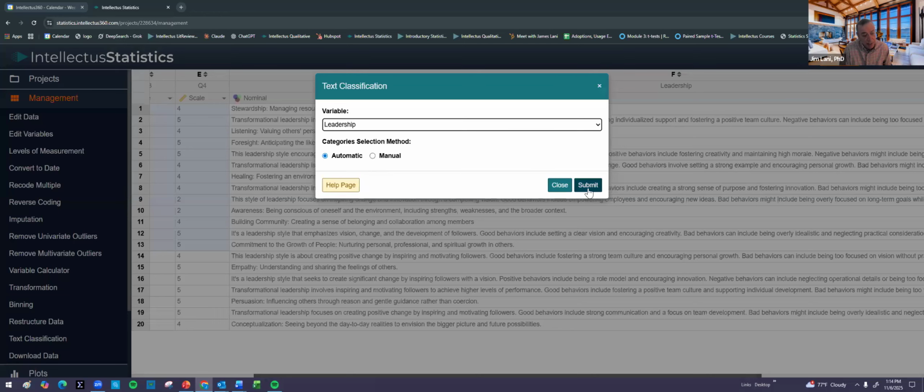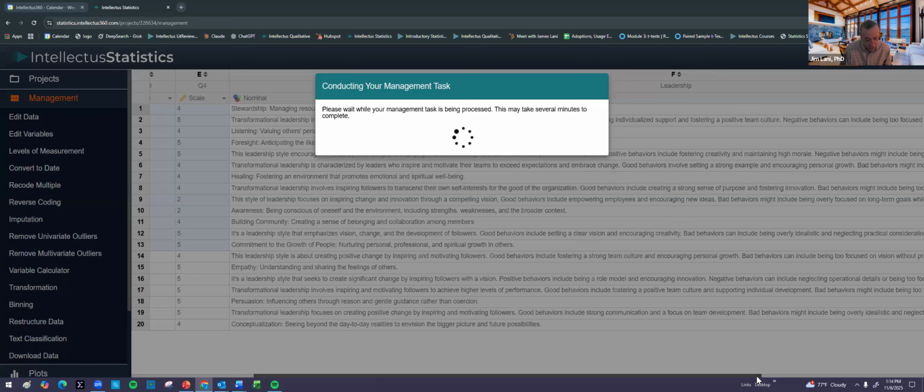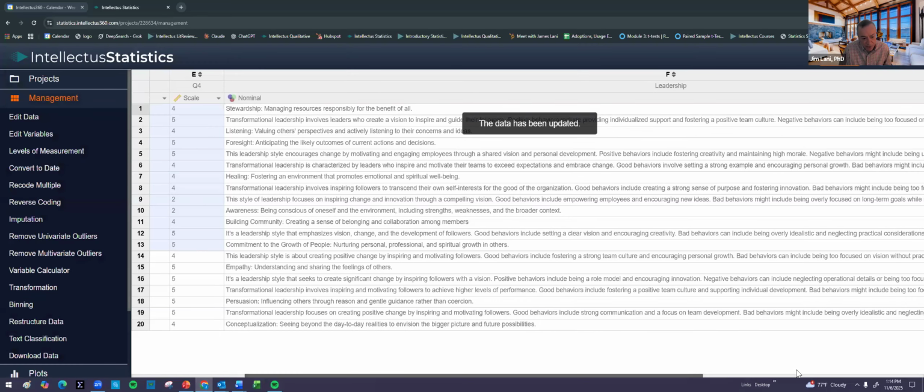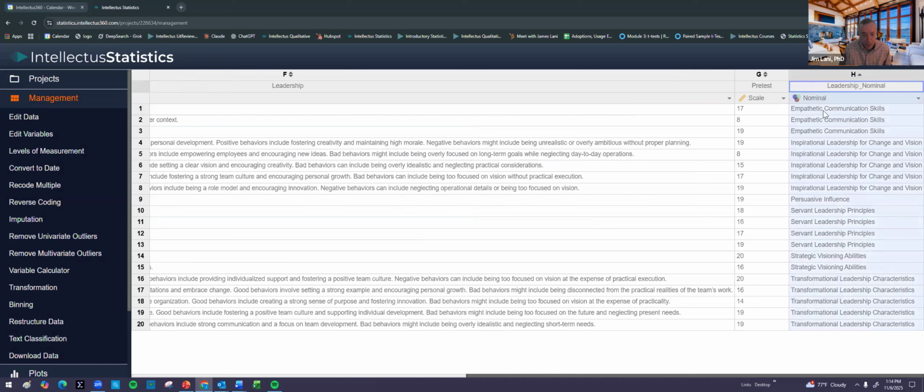Here I have items around transformational leadership, open-ended, and I want to put those in buckets. What are the main categories here? I won't say themes, but I'll call them buckets or categories. You can see that using the text classification functionality, I have bucketed these things into empathic communication and servant leadership and so forth.